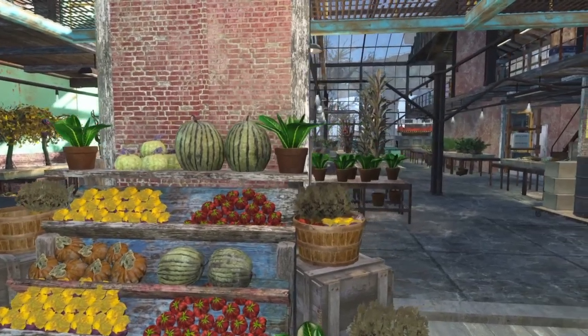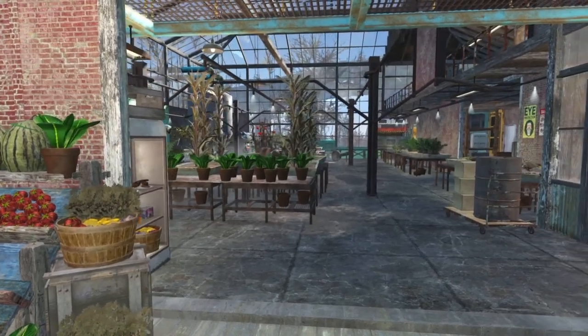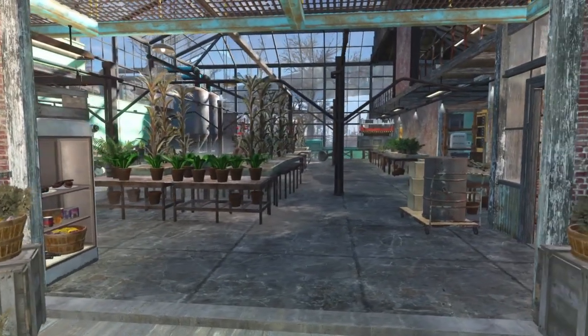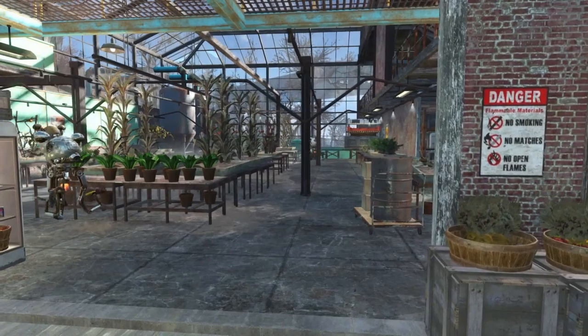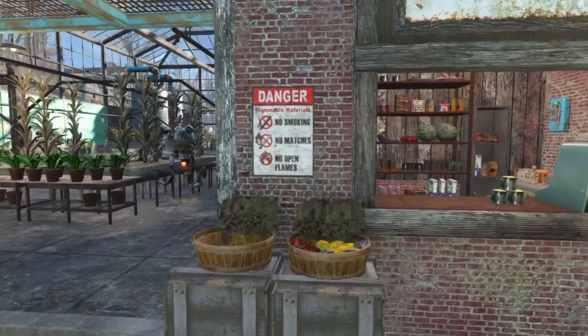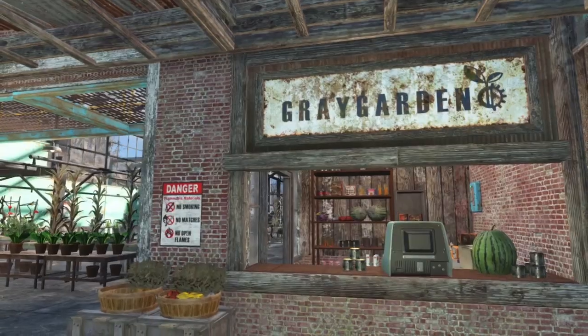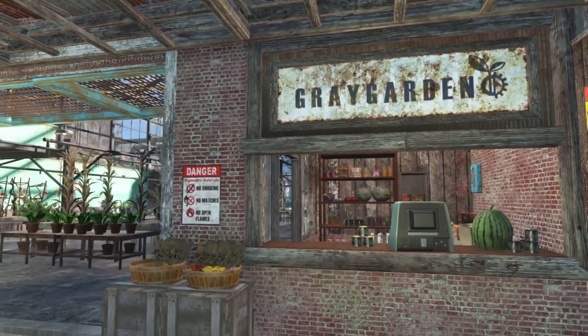So as you can probably figure out, a working business, selling the fruits and vegetables, that was kind of the idea of this whole build, is making some kind of farm. And I'll bring you up here to the office area, this little front office. So this is where you pay for your food, order it.